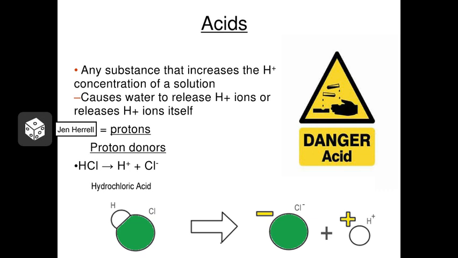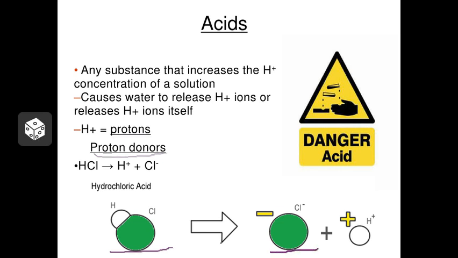Let's define what an acid is. You might be familiar with acids such as citric acid or carbonic acid, found in citrus fruit and sodas. Acids tend to be sour in taste and can be corrosive if they're strong. Chemically speaking, an acid is any chemical that releases hydrogen ions into a solution. Because hydrogen ions are also known as protons, acids are also known as proton donors. We can see this with hydrochloric acid, HCl: when mixed with other chemicals, it dissociates and releases hydrogen ions — our protons.